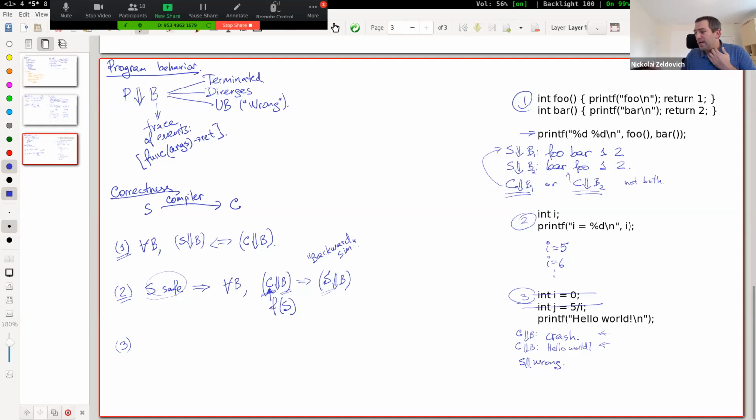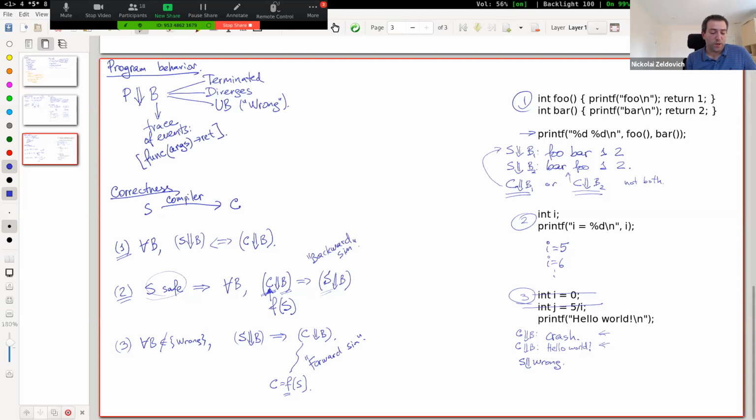And this thing basically says that instead of having to reason about all possible executions of the binary, we go the other way, which is kind of weird. So for any behavior that's not wrong, if the C source code has a certain behavior, then we prove that the resulting binary has that behavior as well. This is what they call forward simulation. And the reason it's forward is for this reason of F. Basically, C over here is F of S. The F is the compile function. And as a result, they can argue forward with this function F.